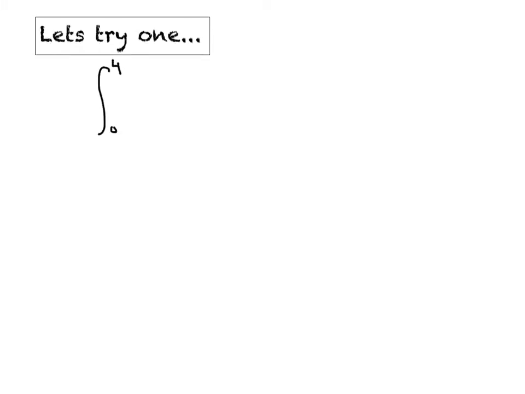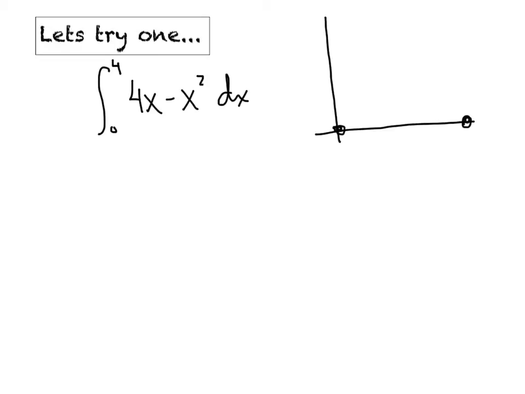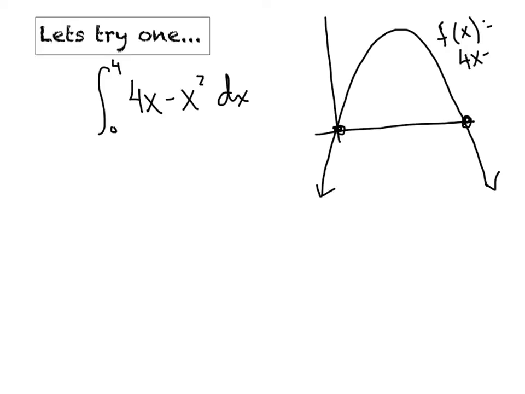It's finally time to dive into one — this is kind of a momentous moment. This is going to be the first definite integral we've evaluated by hand. Our function is 4x minus x squared, and the bounds are from 0 to 4. Just so we can appreciate what's going on: if I graphed that function, 4x minus x squared, it would have roots of 0 and 4, and because of the negative in front of the x squared, it's going to open down. And so we're finding all of the area bounded between the curve and the x-axis. Step one: let's find the antiderivative, integrating one term at a time. We're going to get 2x squared minus one-third x cubed.